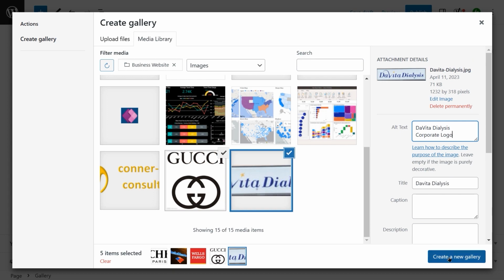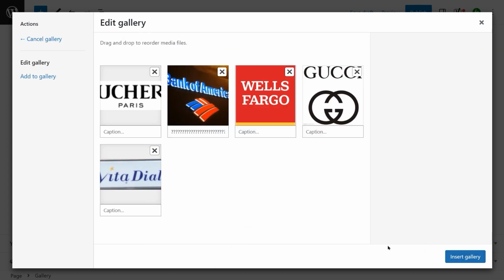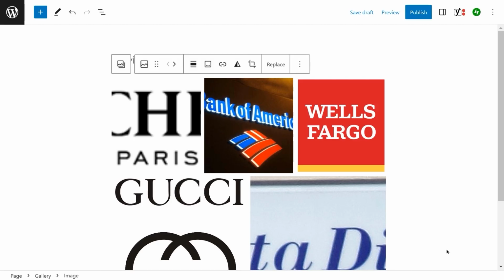And now in the bottom right, I'm going to say create a new gallery. Well, I did say it, but I clicked the button as well. So we don't have to put captions on any of these. I don't know why there are question marks coming in under Bank of America, but I'm going to let it go by deleting it. And then I'm going to insert the gallery.